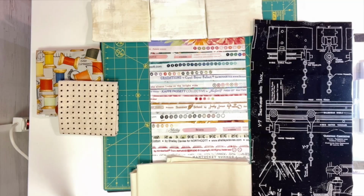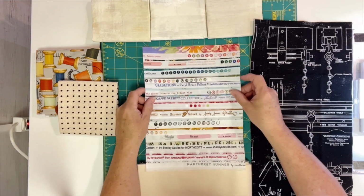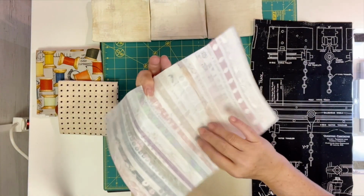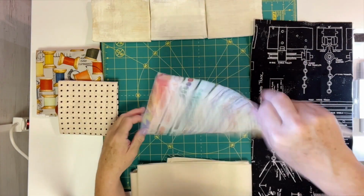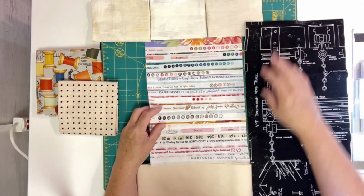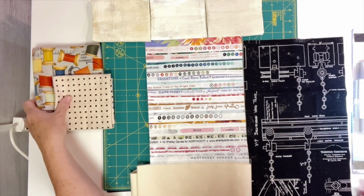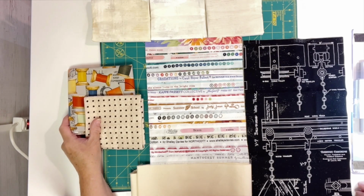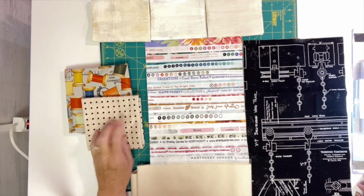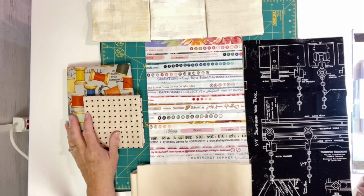Be right back. Okay, so I have trimmed my 8.5 by 11.5 piece down. I did iron it, got it nice and flat. This interfacing I use is not too heavy. You can see it's just a little stiffer than regular quilting cotton, not much. And I'm trying to pick out some material for the spool, and then the sides of the spool, a border, and a binding, because this will be a quilted wall hanging.